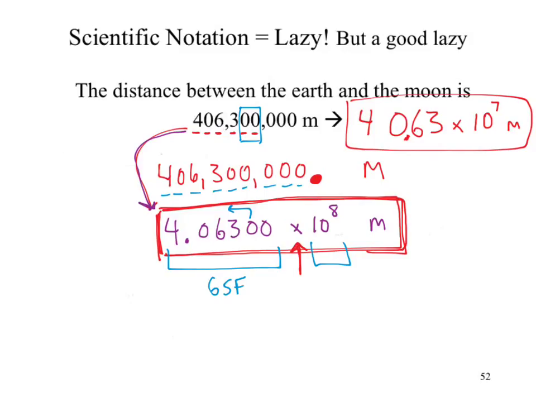We took out zeros and then it's not 4 point, let's see, we've lost connection. Hopefully it connects here in just a second. We aren't multiplying by 10.1 to the 8th or 9.9 to the 8th. We're multiplying by, very specifically, 10 to the 8th, which means how many significant digits show up in that place. It is an infinite amount of sig figs, which means when we go through and look at this number, the only thing we have to evaluate is that 6 sig figs, which looks like 651, but it's supposed to be an F. It just hasn't drawn it yet.